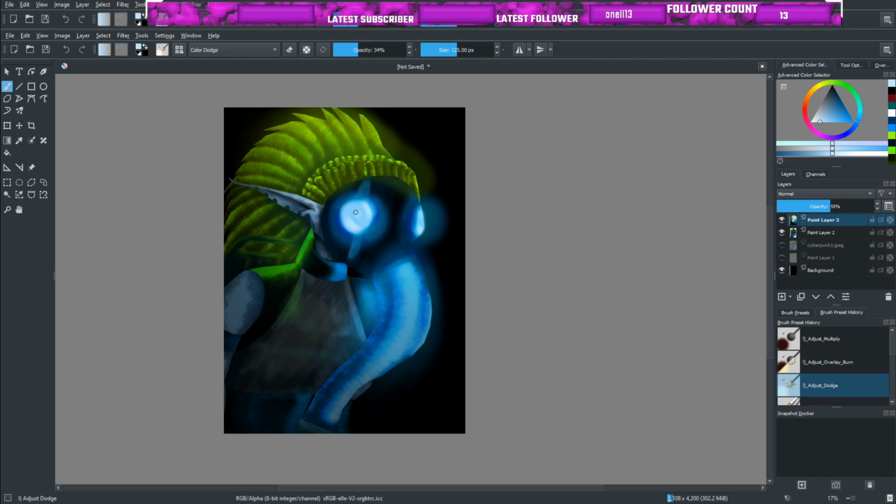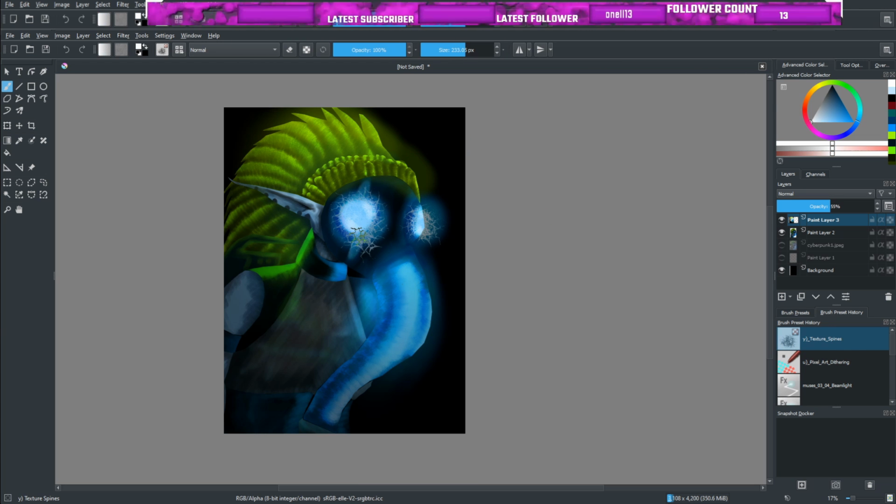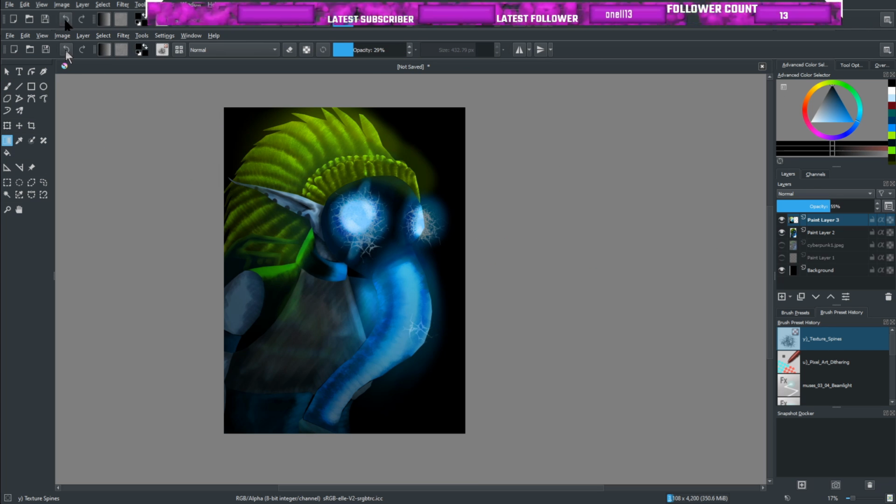And here I am just playing with a couple of different ideas on how to make the eye look cool, and I hated both of these, so you'll see what I did in a second. I thought about doing sparkles, but I don't feel like this is a sparkle character. She doesn't look like she would wear the sparkles. And I was messing around with some different brushes and such. And here we are just going in with, I guess this is like a crackle tool, and I added a little crackle to the hose just to make it look like I had the crack. And she's like, oh no, I cracked my gas mask. And she's got like some electricity coming from her eyes.